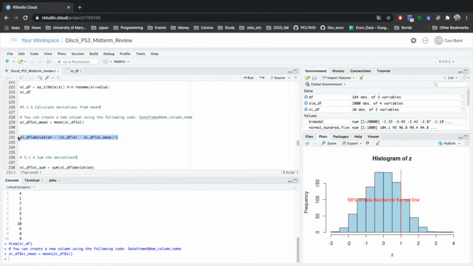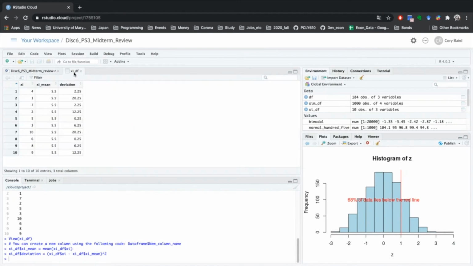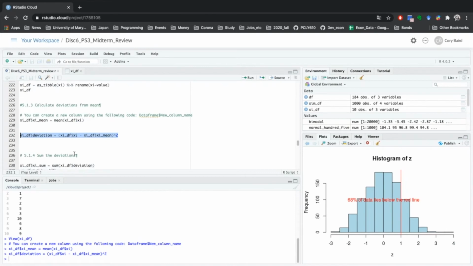So that's what this line here does. And let's go back over to here, and what you'll see is that now we have this deviation column. And so what it's doing is 4 minus 5.5, so that's 1.5 squared. 1 minus 5.5, which is 4.5 squared, right? So that's all that's doing. So that just wanted to give you an idea of what deviation actually represents.